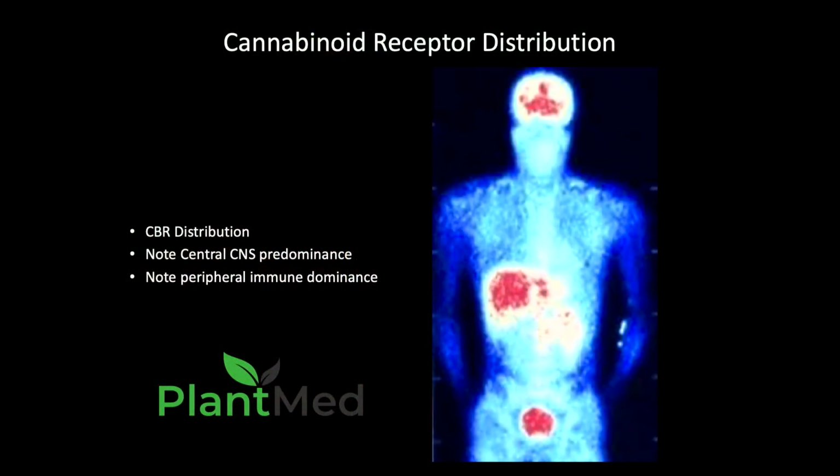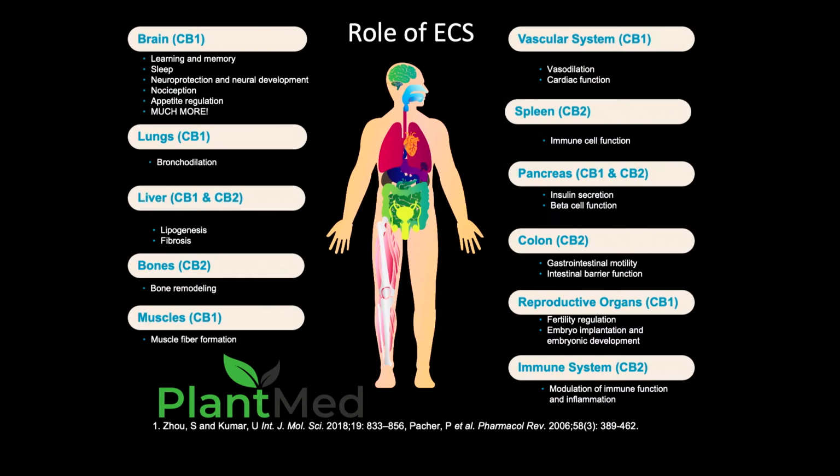So we can pop out a receptor anywhere, and where they'll be expressed depends on you and your body. And that's why cannabis medicine is so amazing to me, because I could be treating you for a headache and get a great result on your hunger or your sleep. It's a multi-system treatment. The endocannabinoid system integrates with all of our other body systems, and it's the main one, okay?